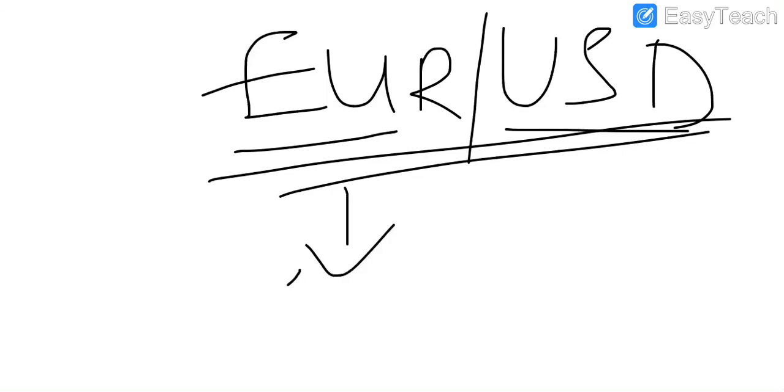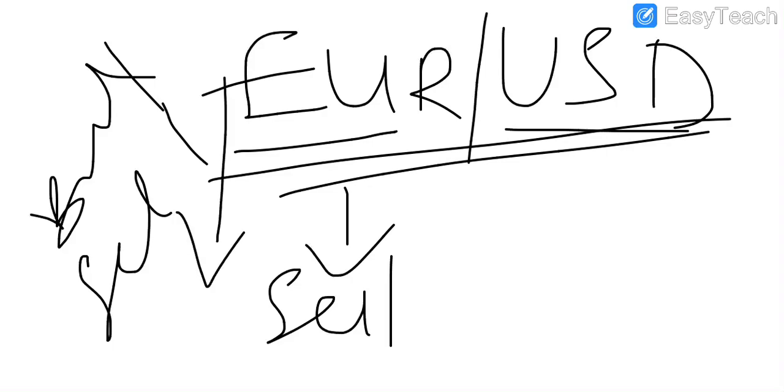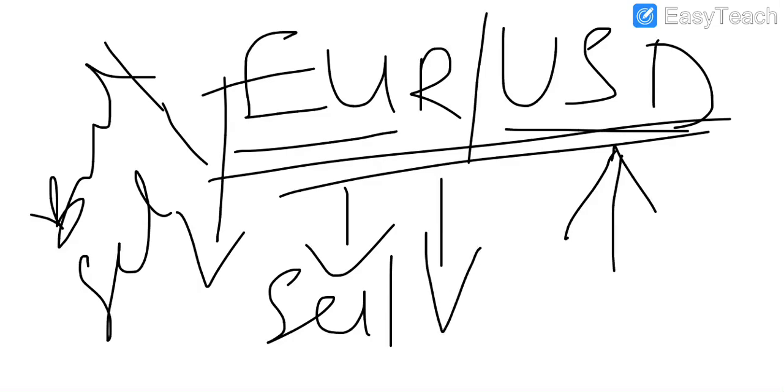When you place a sell order here, as a forex trader you have two options: either to place a buy order or a sell order. When you place a sell order, it means you are saying the euro is going down. So you are selling your euro, and automatically you are buying the United States dollar. So always your prayer will be that the euro will fall, and the US dollar will rise. The moment the US dollar is going up, you are in profit, and at any point of time you can close your trade. So with currency pairs, that is how it is.